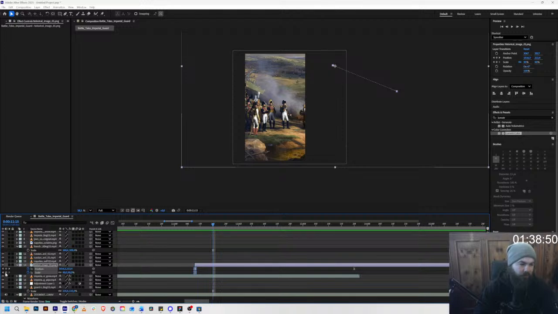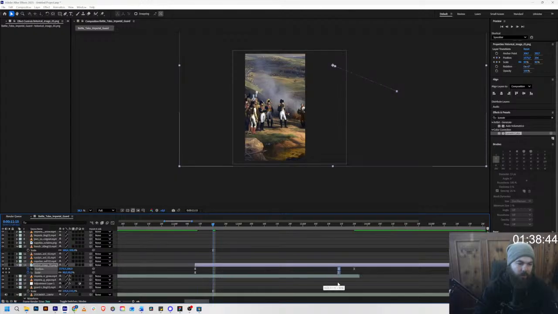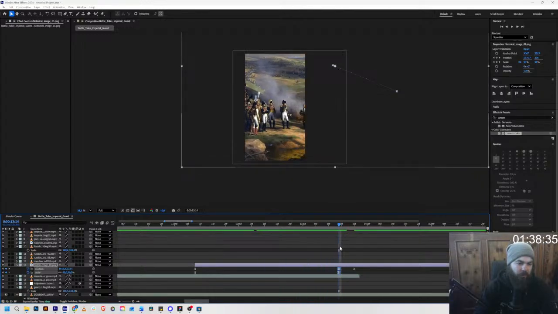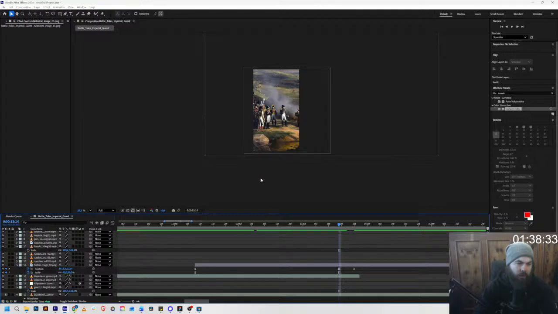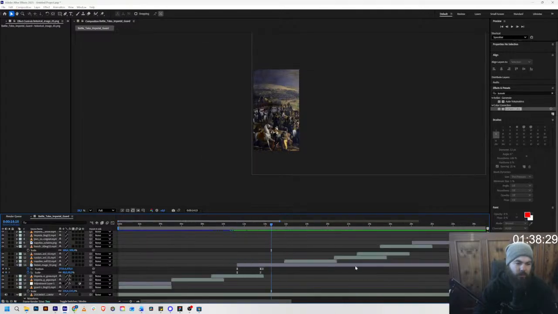So we make a keyframe here. Have this position. Drag it so it holds position with a slight movement till the point where I want to change the subject of the image.